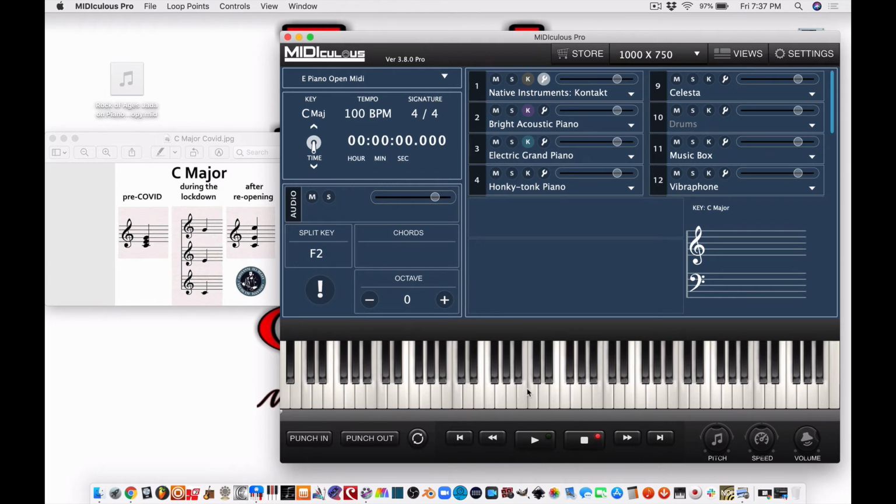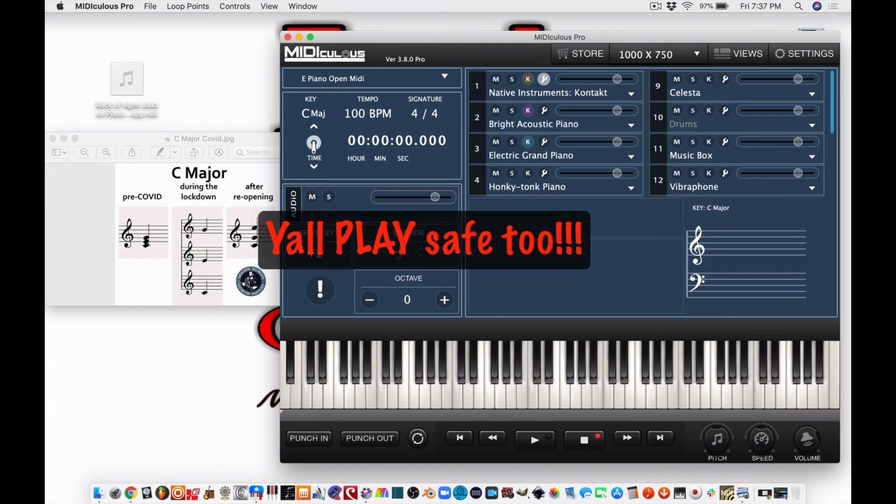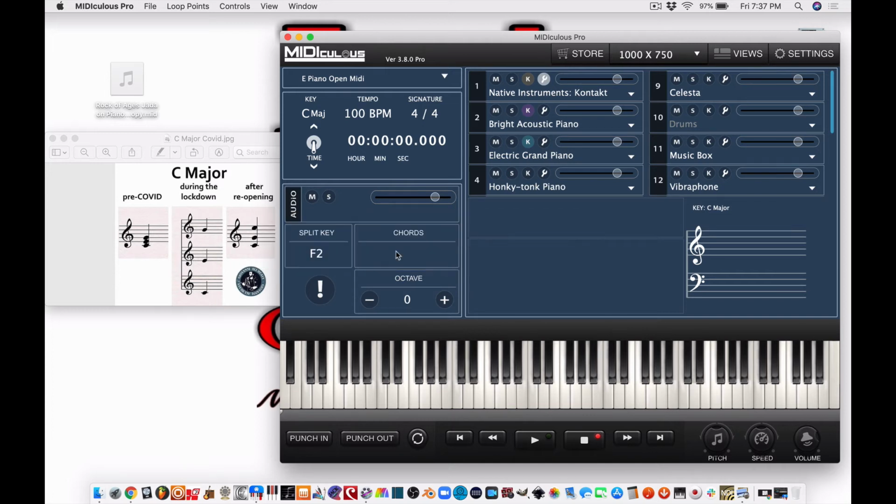So, I'm just saying, should you socially distance your chord? If you like that nice open sound, go ahead and space them out, while we're a little bit farther apart, but still in the same area.